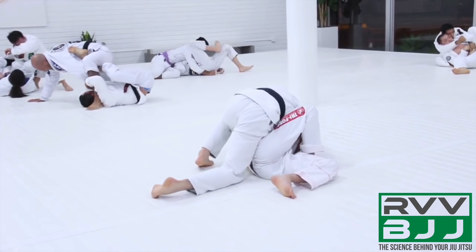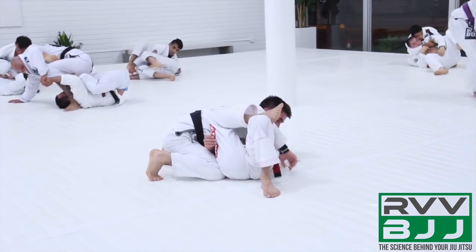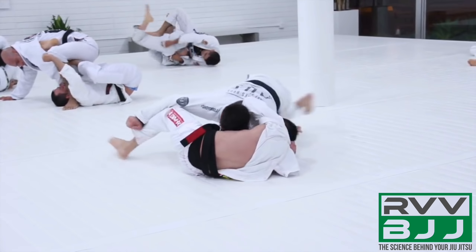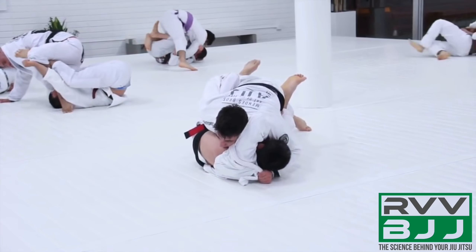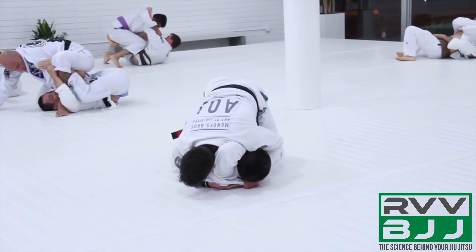Guy is going to pull the lapel out on the left side of his opponent with his right hand and feed it through to his left arm, performing a crossface so that Guy is wrapping underneath his opponent's left shoulder. Guy is getting caught back in the guard right now, so he's going to use this to perform rotational control and start flattening his opponent out. While he's driving his head and shoulder up into the elbow, pinning the elbow up into the sky and activating a lever, he's affecting his opponent's structure so he's not having to deal with proper frames being created.